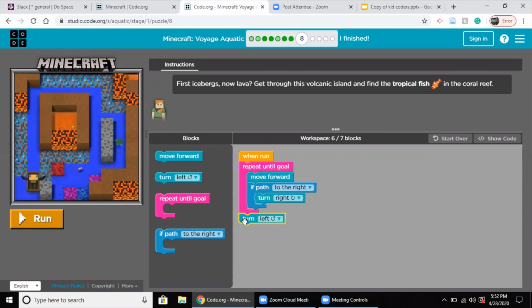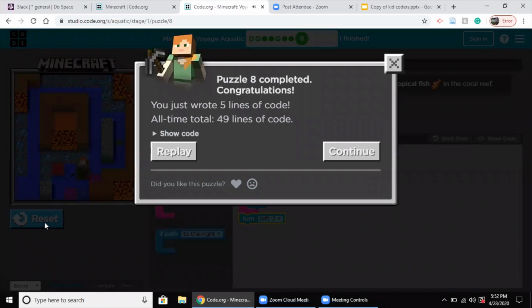Yeah, I think this is going to work, but let's see, I may be wrong. As I said, we may have to try a few times to see if it works for us. So I have clicked on run, and yeah, looks like it's working for me. Perfect, it worked.